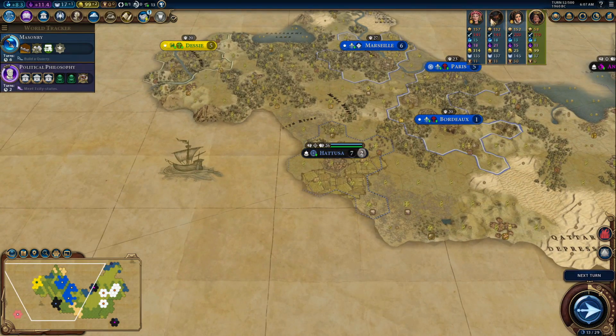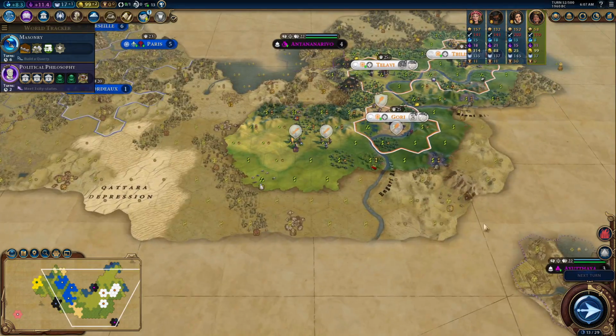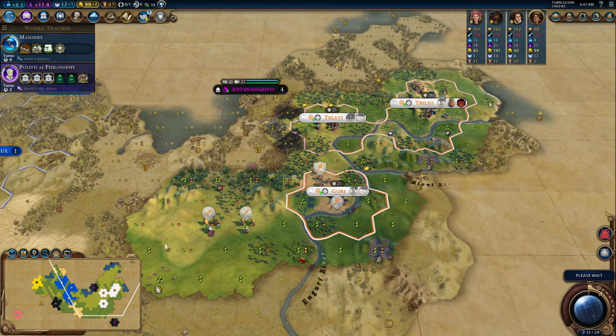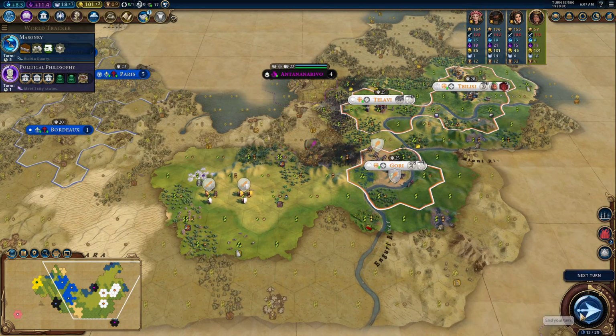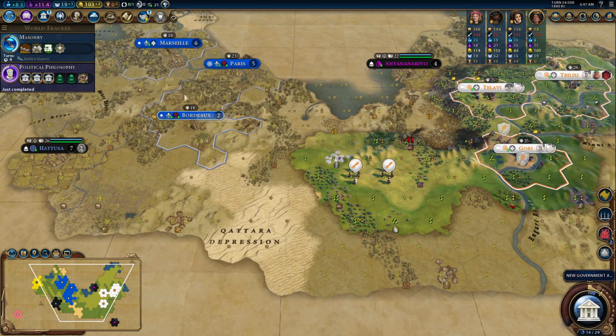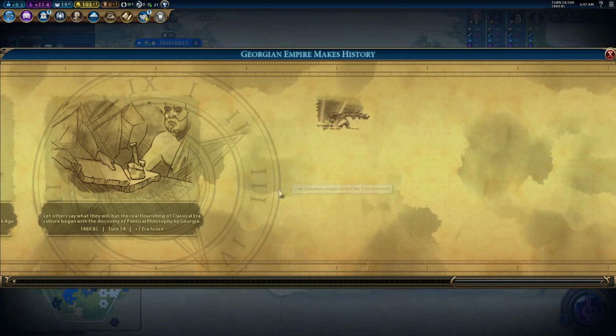I think what I'll do... Do you want to get the joint war? I think I have to declare war first. I do. Let's just next turn it for right now. After the encampment, I'm going to go encampment training for the Great General, but we should start very soon. Bordeaux's a very weak city. So we'll deal with that. Oligarchy, obviously.